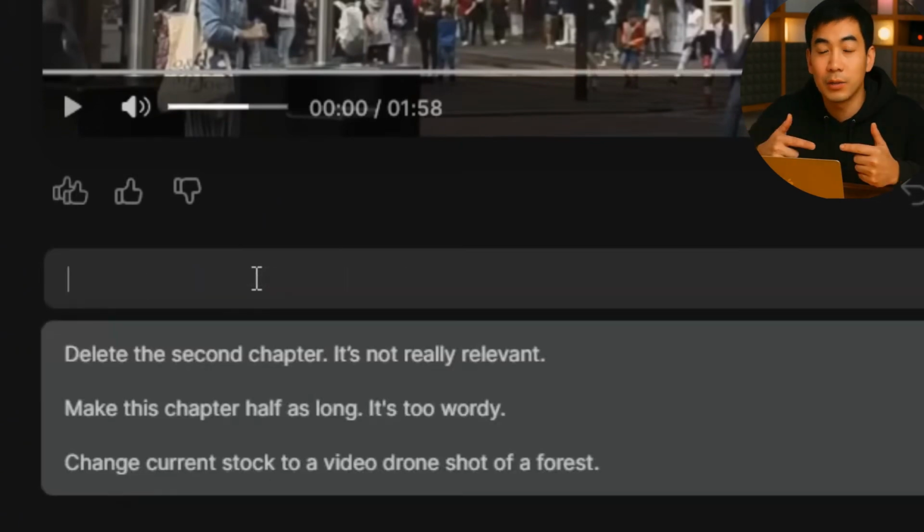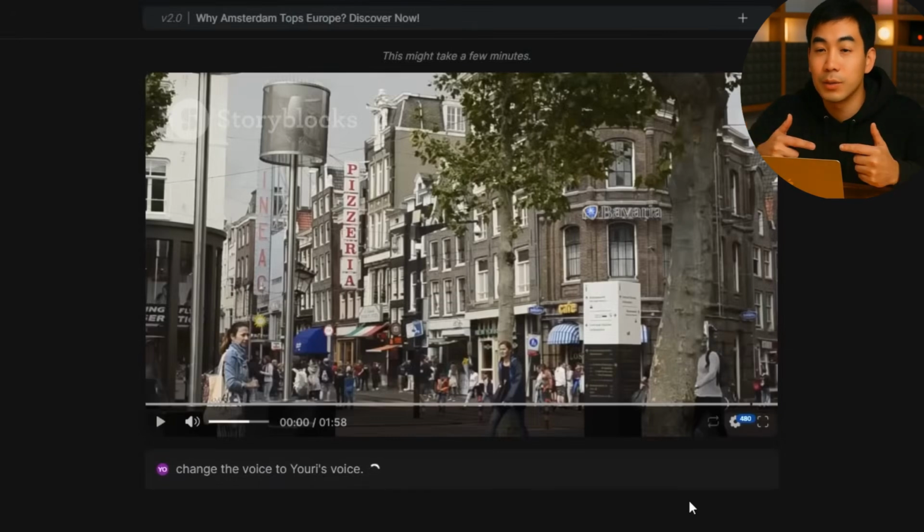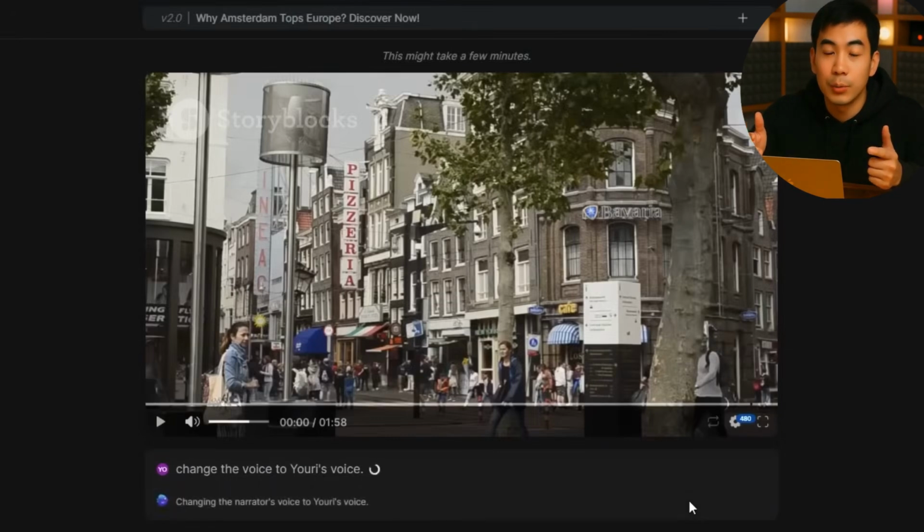And that goes for anything you want to do with this AI video generator. You can tell it what to create. So if you would like to have a different opening shot, you can simply tell it to do so. For example, our video is starting with the shot on the street, but I can also tell it to change it to a drone shot of Amsterdam, and it will then do that automatically. Now, that means you don't need any technical skills whatsoever to get videos done.